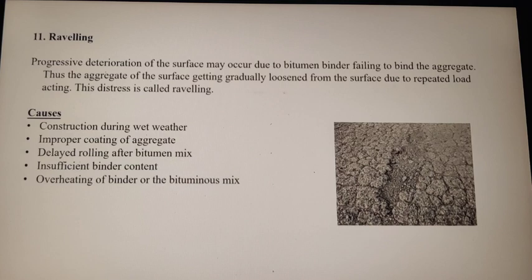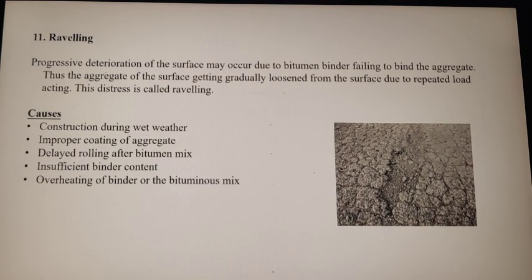Other causes are improper coating of the aggregate, delayed rolling after the bitumen mix, insufficient binder content, and overheating of the binder or the bituminous mix. So these are the various failure patterns in flexible and rigid pavement. This is a very important question. You have to study this topic very well. So thank you.